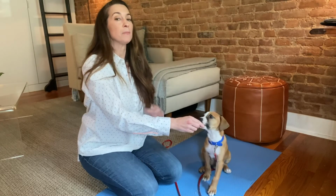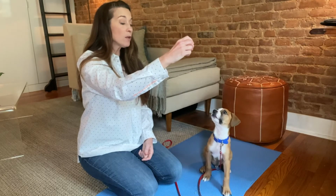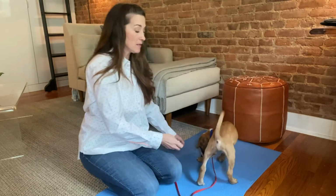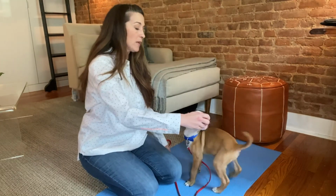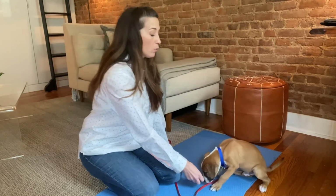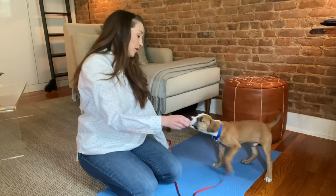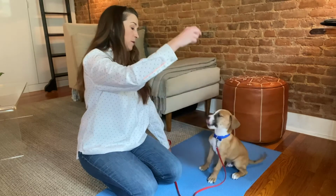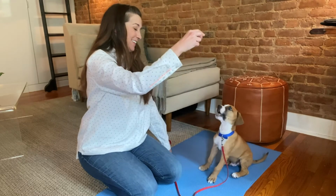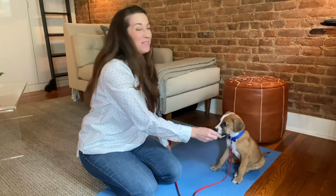If Dylan were to jump, and I'm going to push things a little bit just so you can see what I would do if he were to jump. If Dylan were to jump up, all I'm going to do is I'm going to take my hand away, and then I'm going to reposition him into that sit so that we can start playing the game again. There's no correction. I'm not telling him anything other than we're just going to try again. That wasn't right. So let's see if we can get him back into a sit. Let's bring you over here so you're not slipping on the wood floor. Yes, I think I might have lost your attention a little bit. Yes, there we go. Yes, and let's try for 2. Yes, what a good puppy.